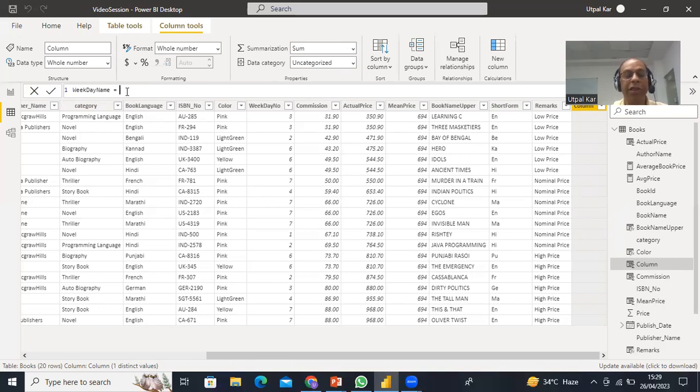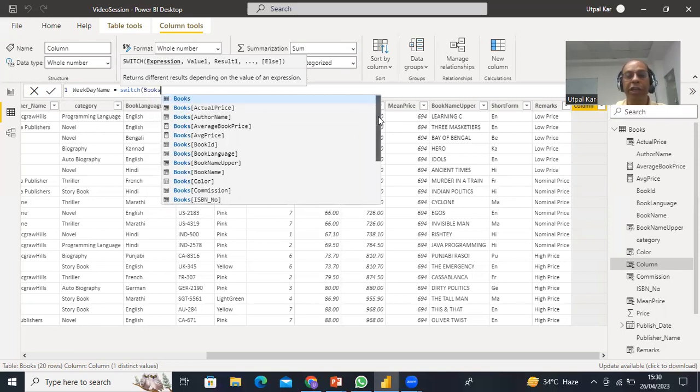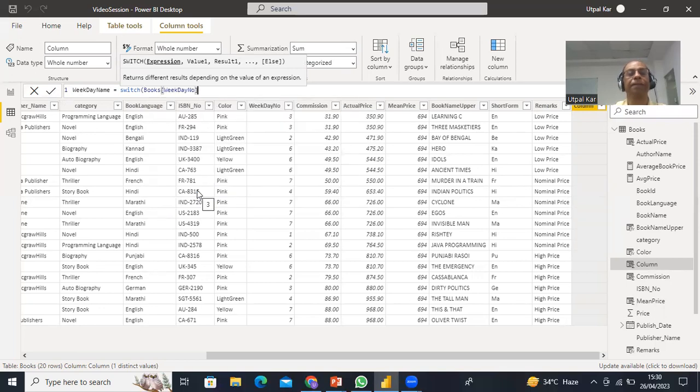Here I am saying switch, and I have to rectify the spelling. I'm so sorry, switch. And definitely you can see expression. Now, what should I take as the expression? All my 1, 2, 3 values are in this column, so I can say Books, and the column name is weekday number. So I'm choosing this particular thing.